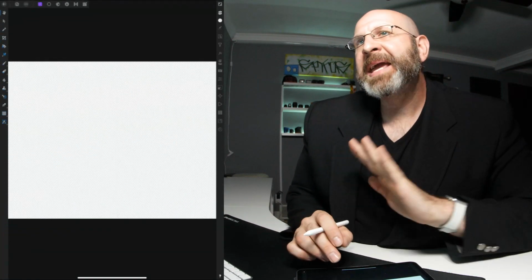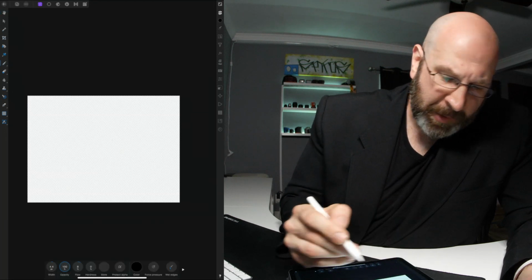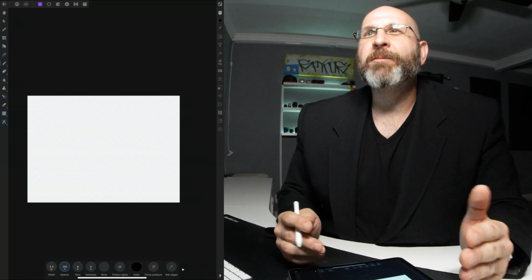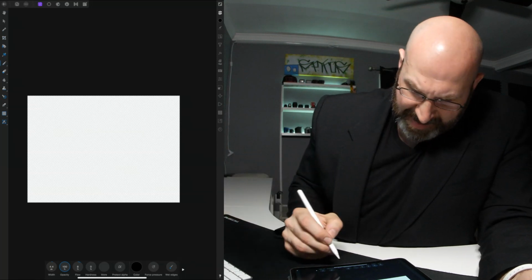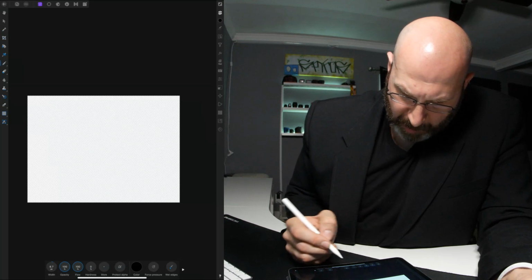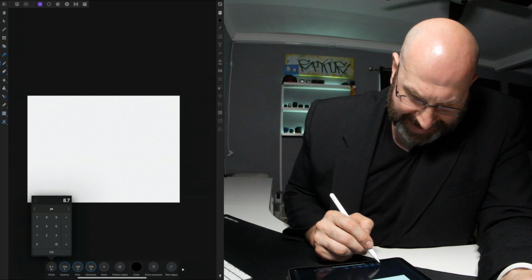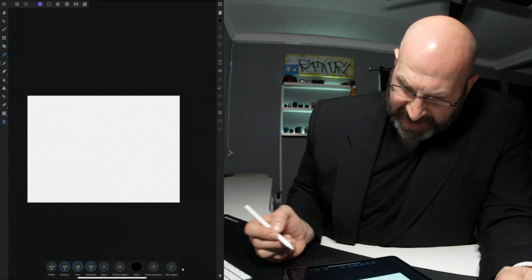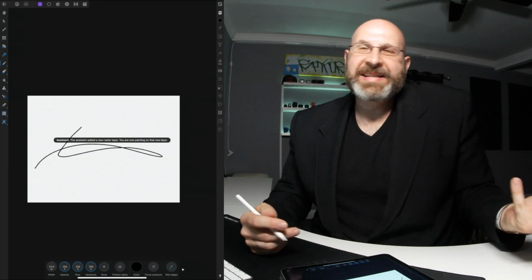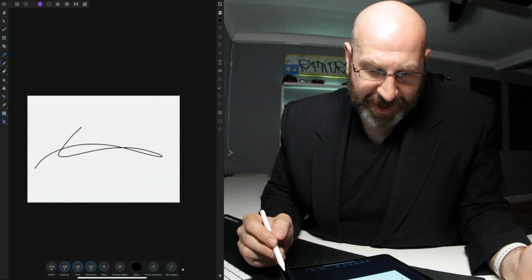And I'm going to make a super, super simple watermark. All I'm going to do is draw my signature on here. Hello, Tom Roper. How are you doing? So I'm going to turn the flow up to 100 on my brush. My opacity's up. I want my hardness up all the way. And we'll go with a 10 pixel brush to see how that looks. The color is black, and I'm just going to sign my name. That's how I sign my name, just like that. That looks pretty good.